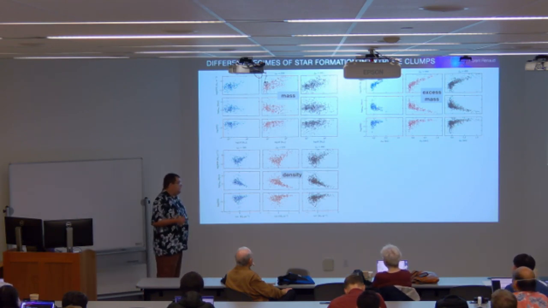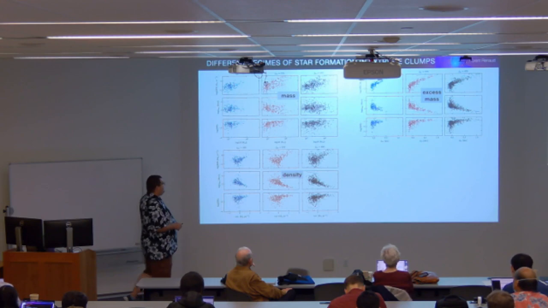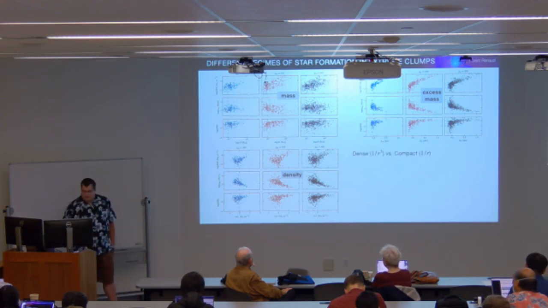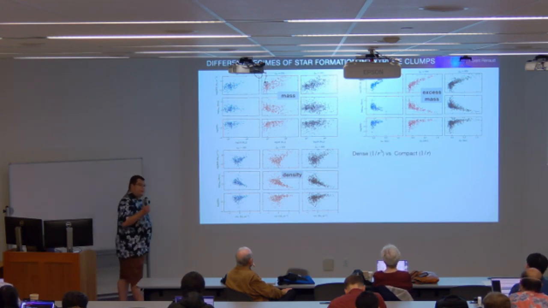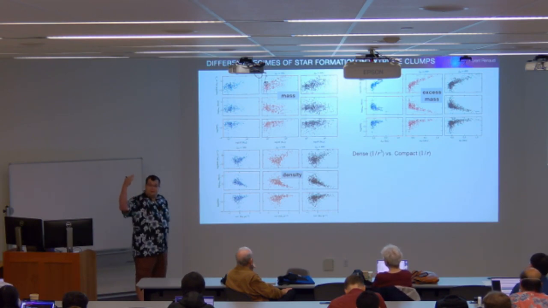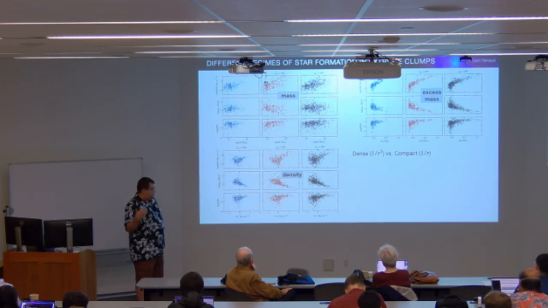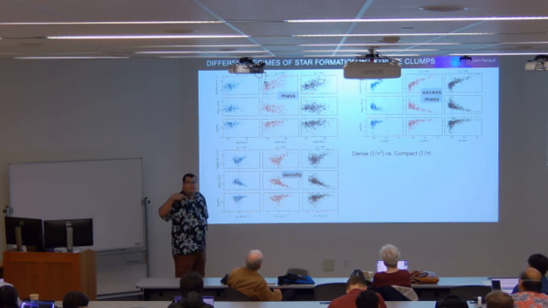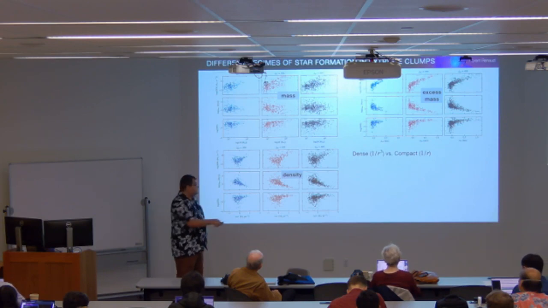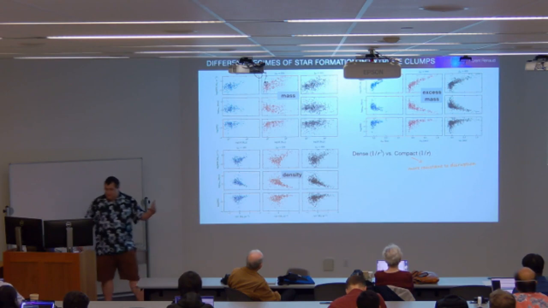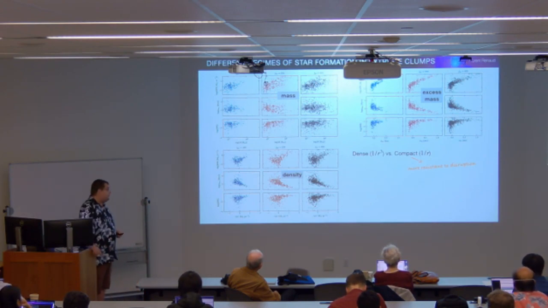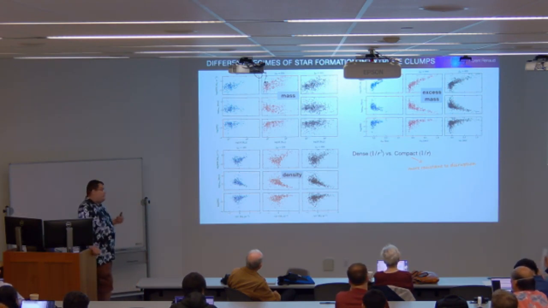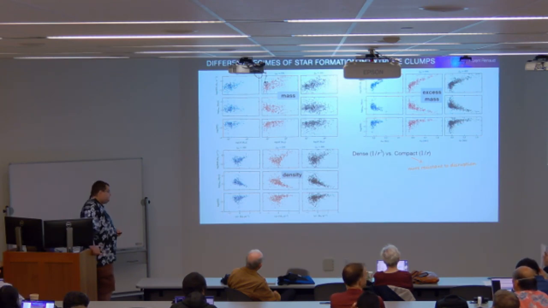And the reason why, I'm speculating now, but I think the reason why is we have to make the difference between a dense structure and a compact structure. Dense is your mass divided by radius cube, and compact is mass divided by radius. So when it comes to survival, when it comes to binding energy, this is what matters. It's 1/r. So you are quite sensitive to that if you study star clusters. A compact star cluster will survive for longer. It's more resistant to disruption, and therefore it could be long-lived.